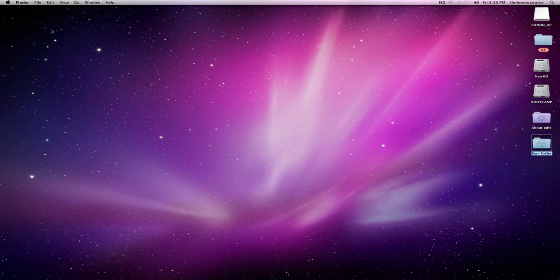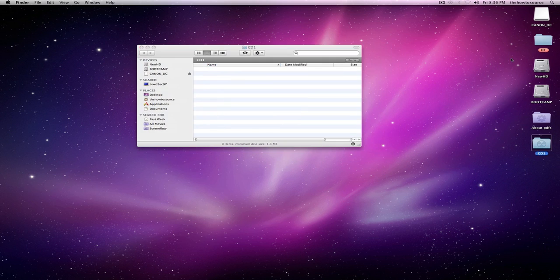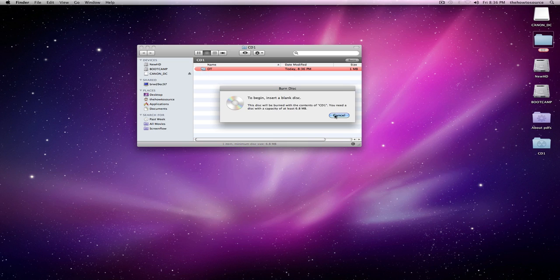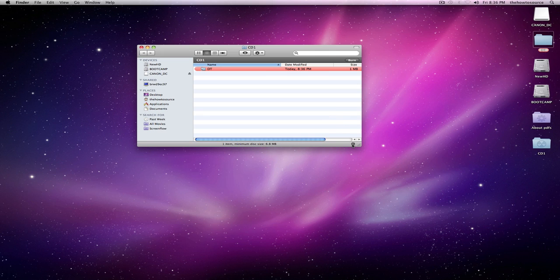New Burn Folder. A burn folder is pretty much a folder you create to put stuff onto a CD or DVD. So if I just call this CD1, let's say, open it up, and let's say I want to move this DT folder onto it. I just copy it onto here, and it doesn't show the real size. It has this little shortcut icon, and when I click burn, it'll ask me for a blank disk, and it'll automatically burn it. So that's just a burn folder.